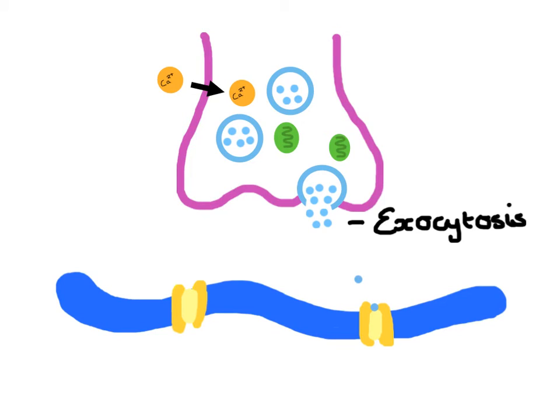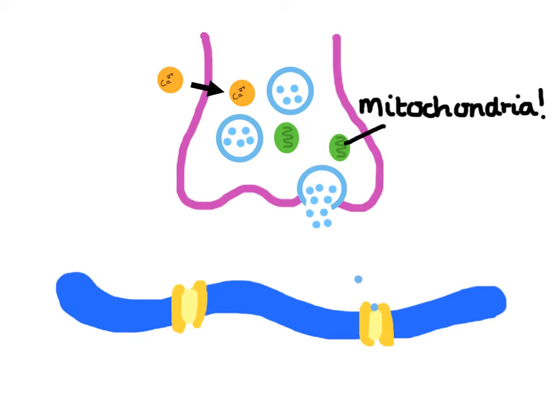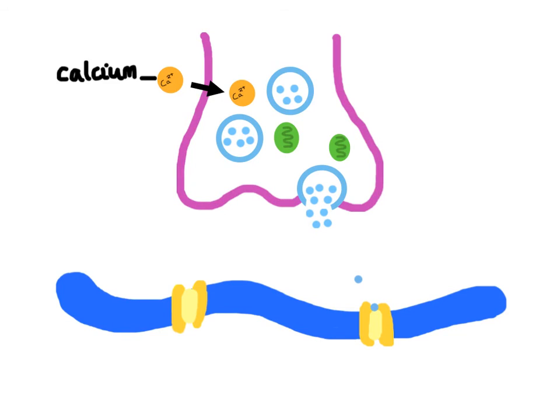Now there's a few things that we're going to talk about now that help exocytosis occur in the axon terminal. Mitochondria, my favourite organelle because it provides us with energy. We need mitochondria to produce ATP via cellular respiration for exocytosis to occur. This is because exocytosis is an active type of transport and needs energy. Now, calcium provides an important role in this process. Calcium diffuses into the axon terminal, which prompts the neurotransmitters to move out. I like to think of it that when something moves into a space, it means that there's less room, so something else has to move out. In this case, calcium moves in and the neurotransmitters move out.